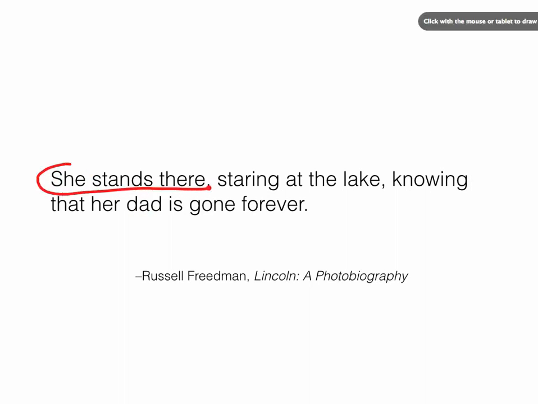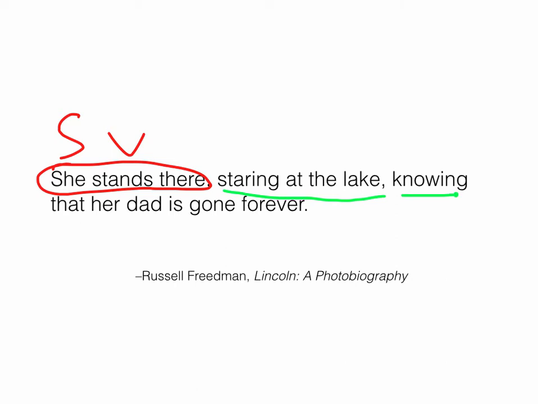And last, let's see, she stands there. We've got a subject, she, and stands as the verb. Independent clause, staring at the lake, knowing that her dad is gone forever. So we'll look at this in a little more detail about what types of clauses these are, but notice that in a lot of the ones we've looked at in these examples, the first word in the clause ends with ing. So you can use an ing verb or a word that ends in ed to begin your clauses if you're doing this on your homework.